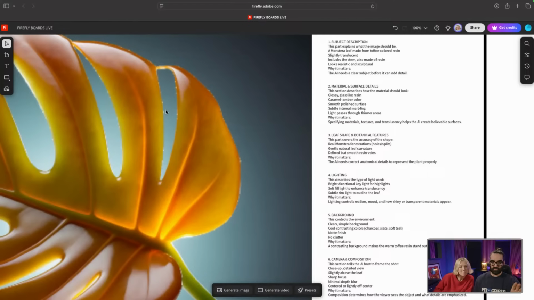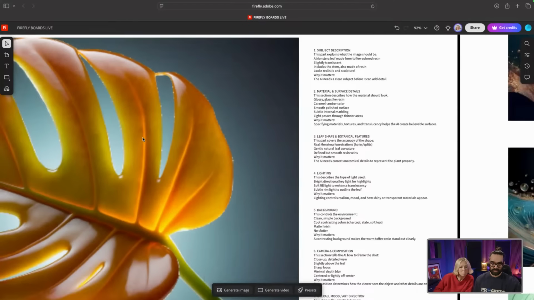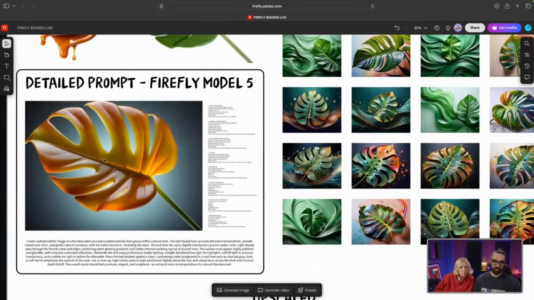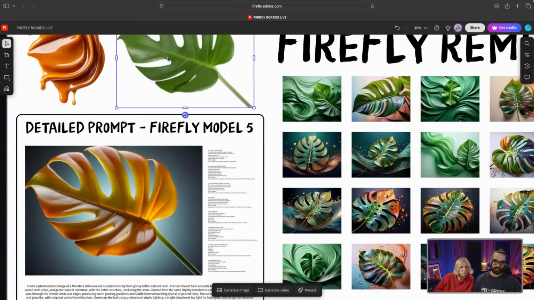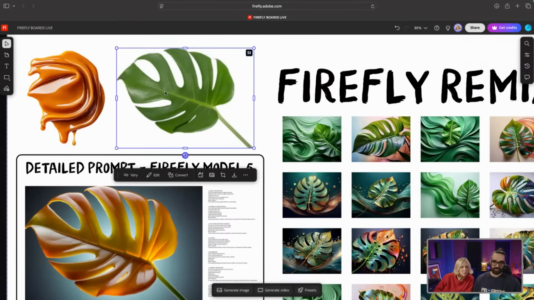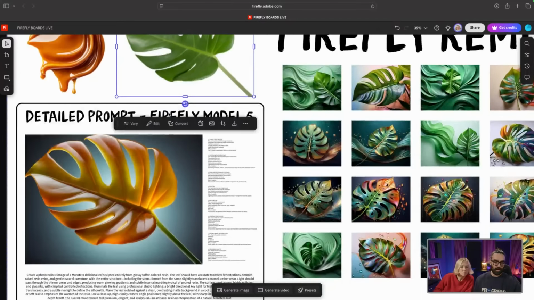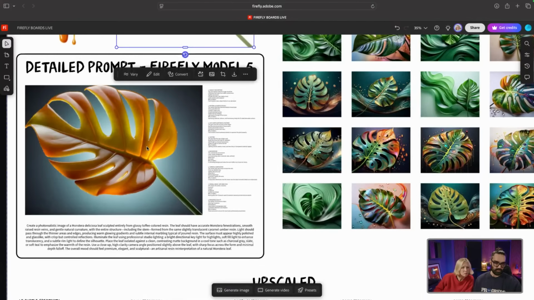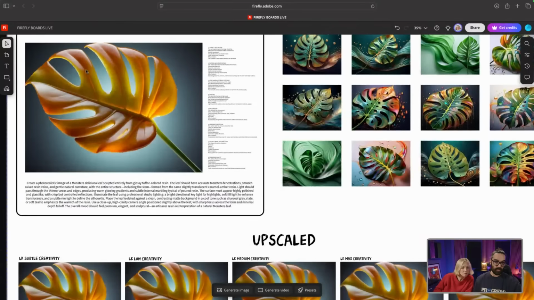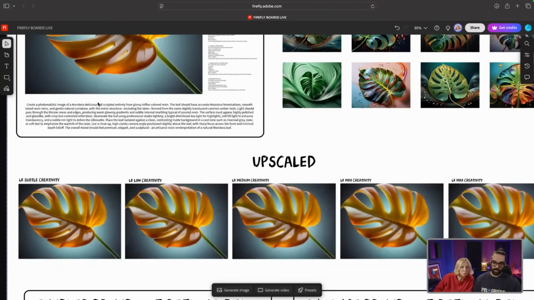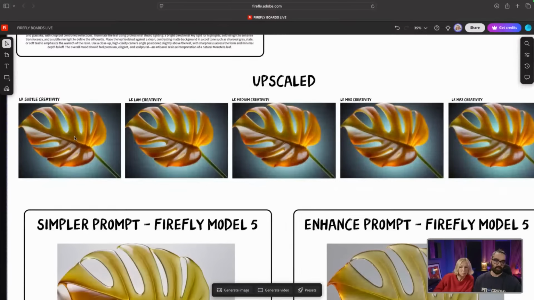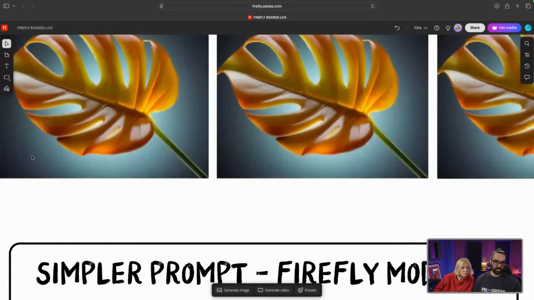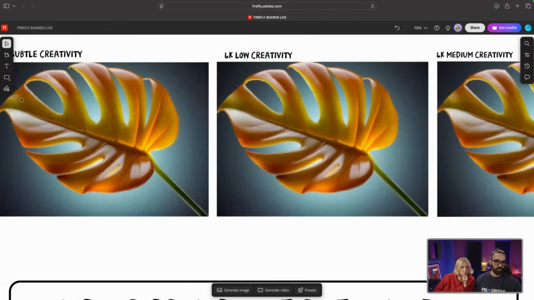Now, inputs being one thing, we used a reference, which was a Monstera stock image, which is this one up here. I think it had some artifacts because it's been cut out, and this became present when it went through the model. I still think this is a good result, but we thought we could upscale this and make it better. So we did. How do you do that then?